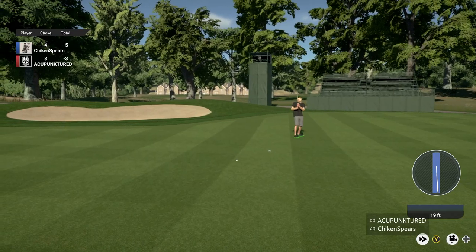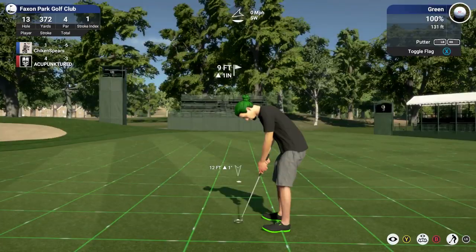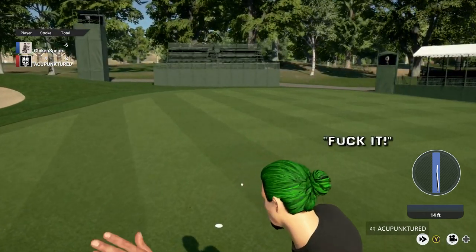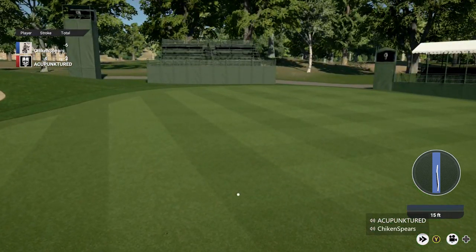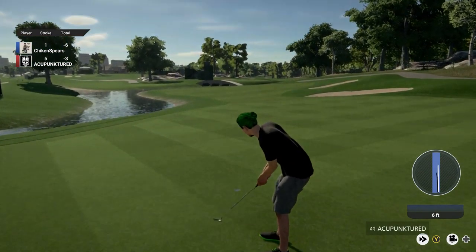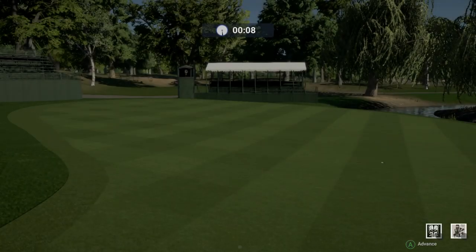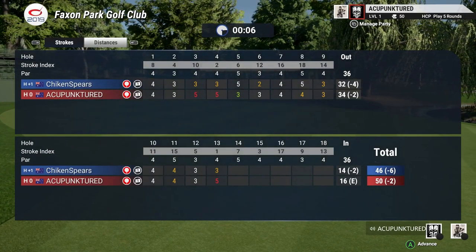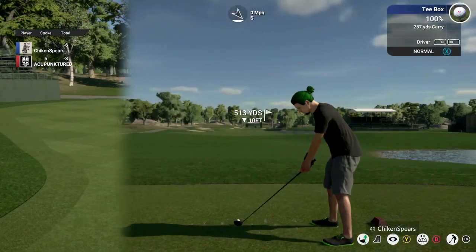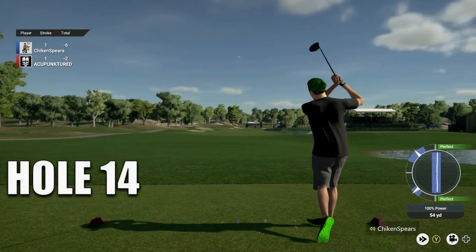Yeah. Damn. Yikes. My guy's giving up. Come on, kid. Little bastard. That's going to bring things up. Yeah. Yikes. Yeah, not doing too good. 5-5.